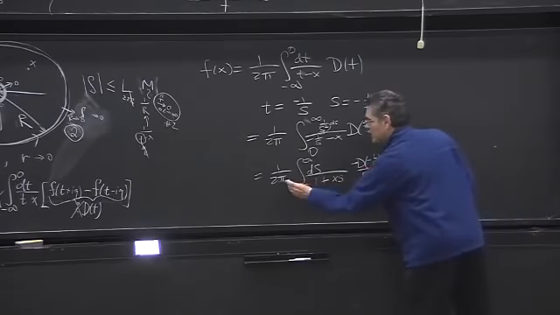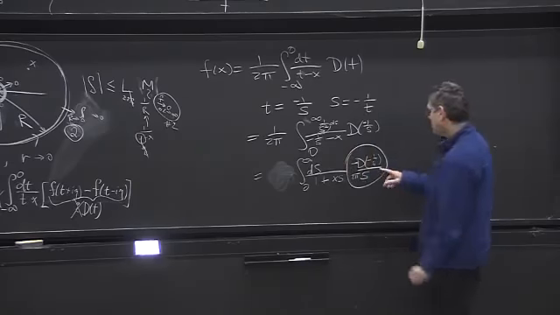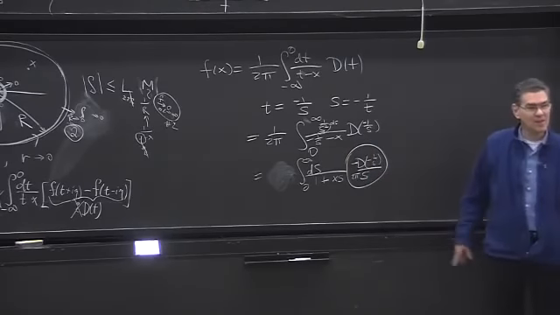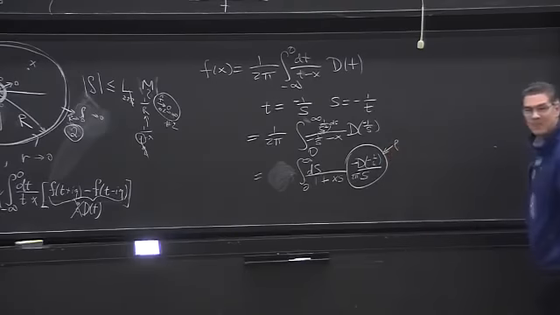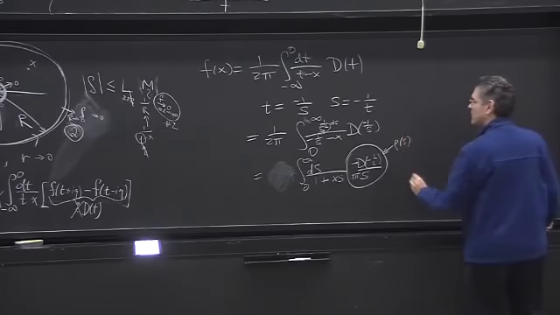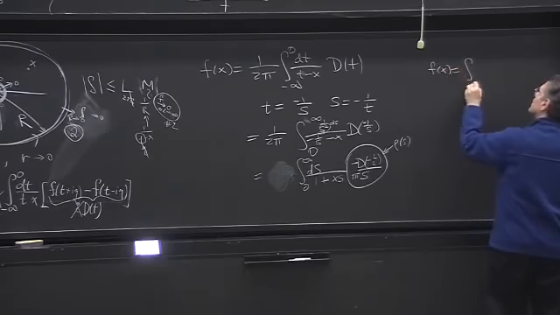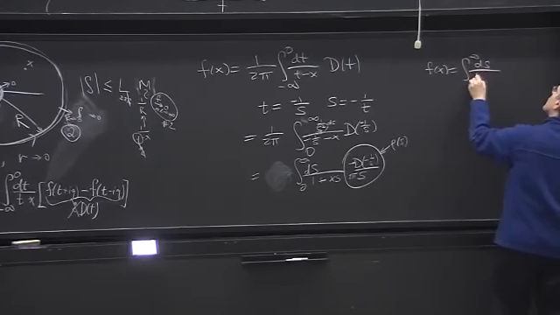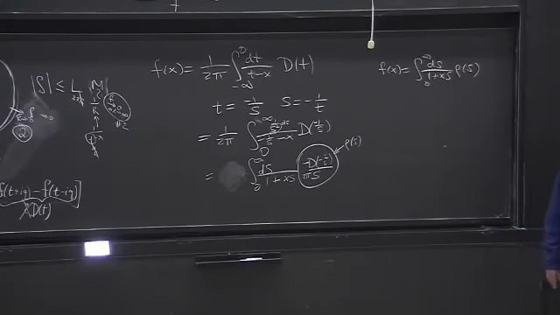So let's take this 2 pi out, by the way, and let's put the 2 pi over here. Now you know what I'm going to do. I'm going to give that a name. And just for laughs, I'm going to call this rho. I can call it anything I like. In particular, I can call it rho of s. So I've proved to you that f of x is equal to the integral from 0 to infinity ds over 1 plus xs times rho of s. Ha! There we go. It's a Stieltjes function.